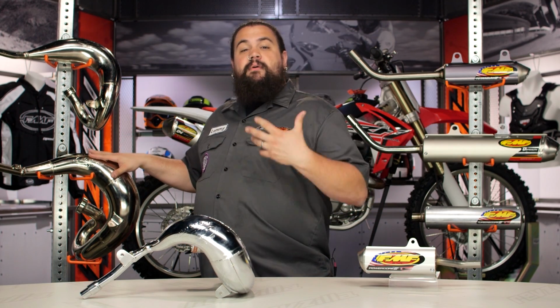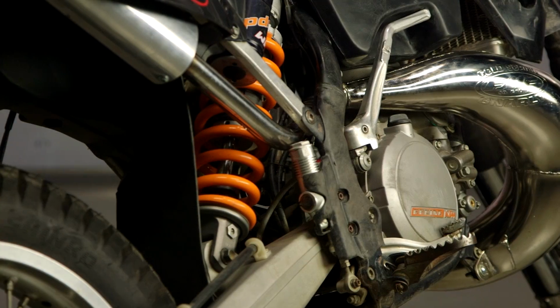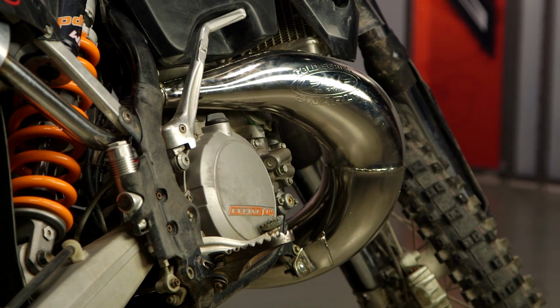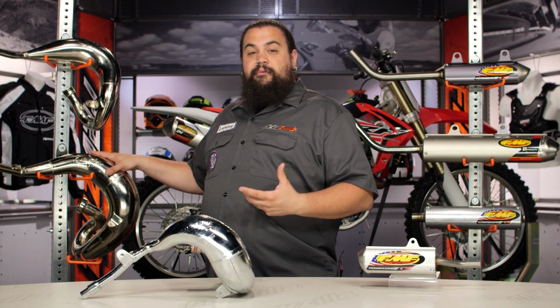I'm imagining we're going to see these mostly for guys running through the woods. If you're doing lots of tight single track, tight woods work, the Gnarly Pipe is probably where you want to be. You're going to, again, need that big low-end power. You're probably not running out of gear for very long. Something like the Gnarly Pipe that can go ahead and fatten up that low end and a little bit of the mid-range for you, probably going to be a great choice for a lot of riders out there.